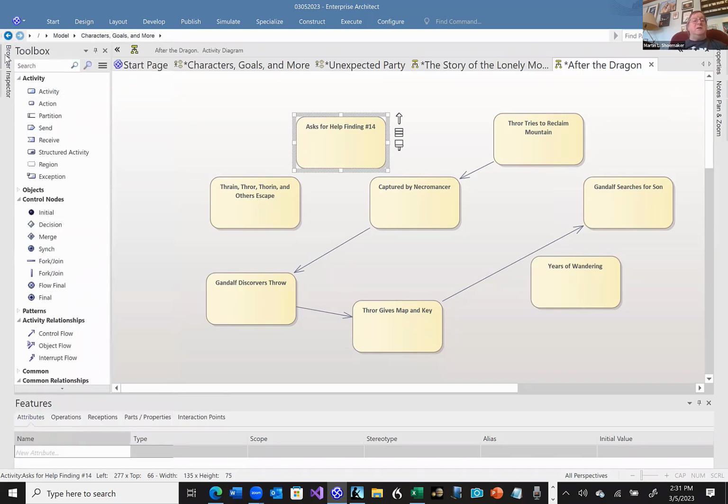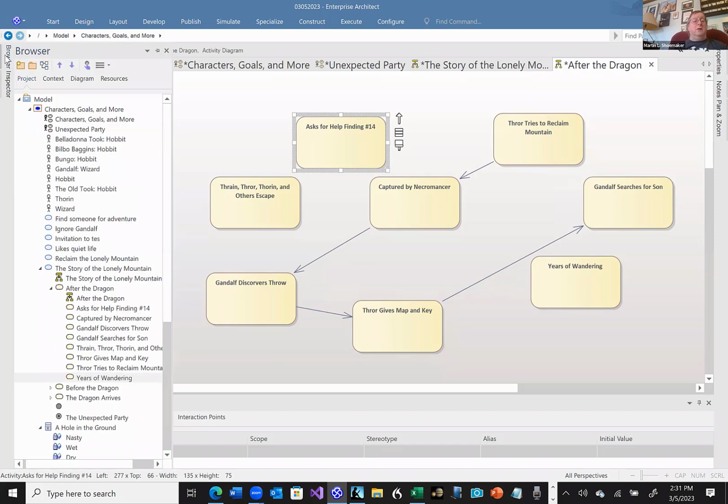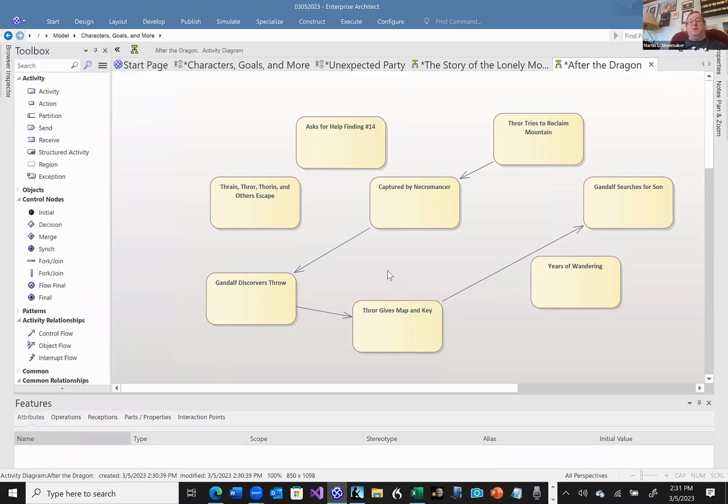Because you notice we don't see over here in the browser, the fork and join were not on here to move around. So I'd have to do a little redrawing. But notice how much of my picture it already knows because the connections between these are actually part of the underlying knowledge in the model, not just part of a picture. This is why I kind of like this tool, even though it's expensive. And for software, I have to have these capabilities anyway.